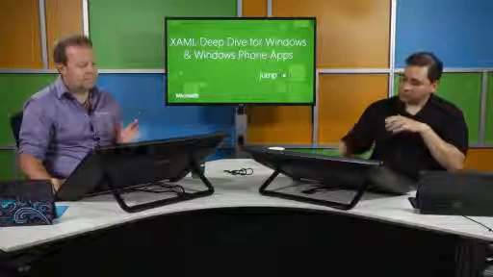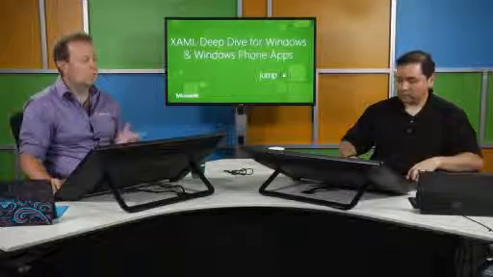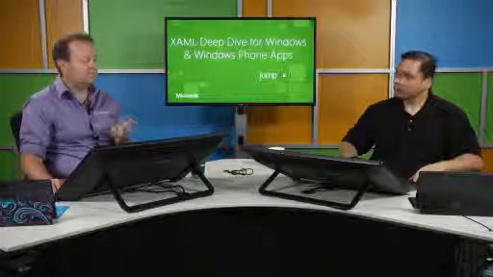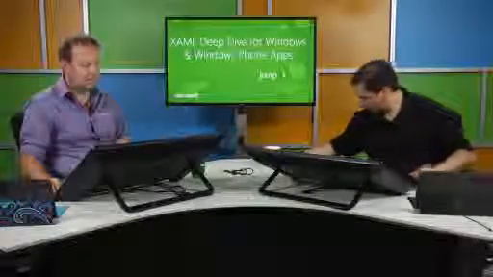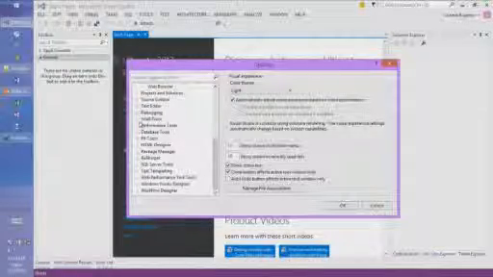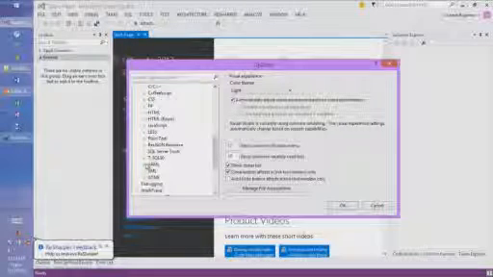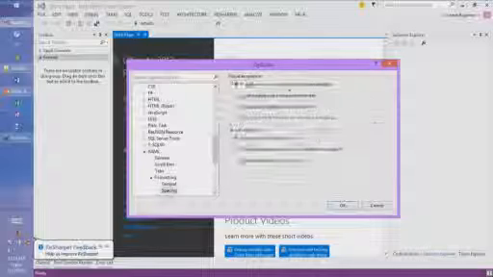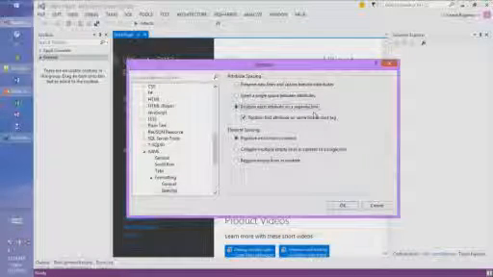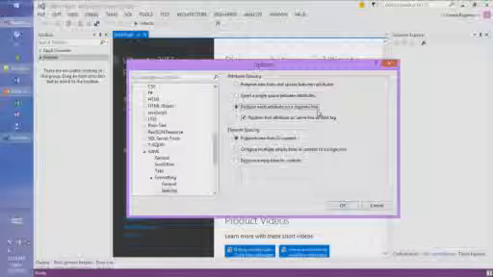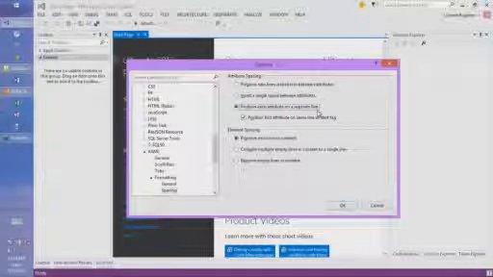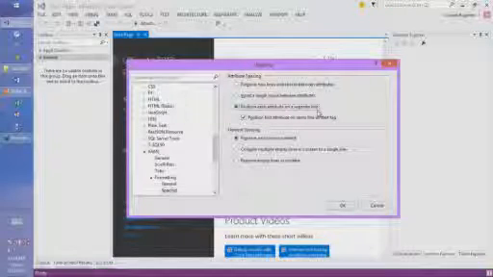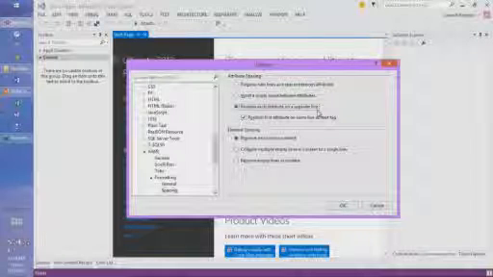So maybe, as a closing thing, the best practice I can name is this: if you go into your tools options in Visual Studio, there is a place where you can actually select for XAML the format that you want. I don't know if we can switch to my screen quickly, but it's down there in the text editor, in the XAML, and here you have formatting, spacing. What I love is to position each attribute on a separate line. The reason is that when you format your document automatically, each attribute will be neatly on a separate line. And then when you merge, you will see immediately what changed. Is that the margin that changed, or is that the width that changed? You have diff tools that do that.